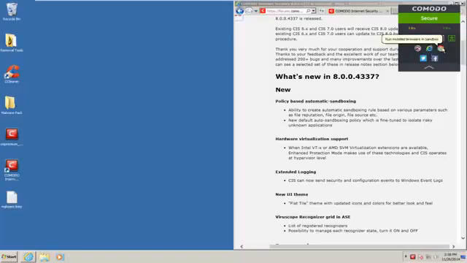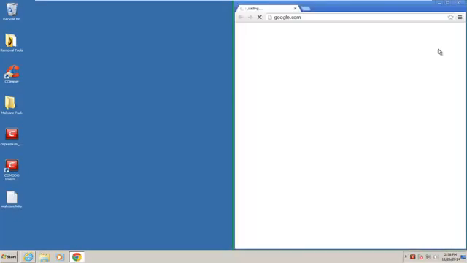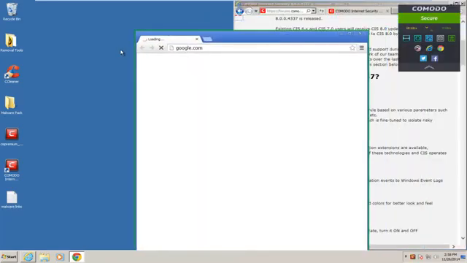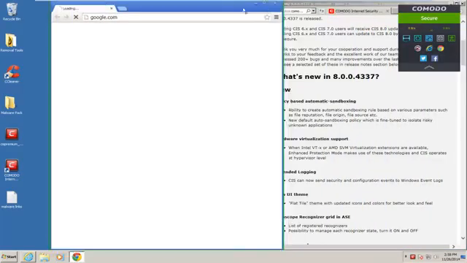And as you can see, we have a few web browser icons right here. These are the ones that we currently have installed in the computer, but this is how you access a sandbox browser very easily through Comodo. If you have the widget on the desktop, you just simply click on the icon of the browser you wish to use. And as you can see with this green border, we are currently in the sandbox.